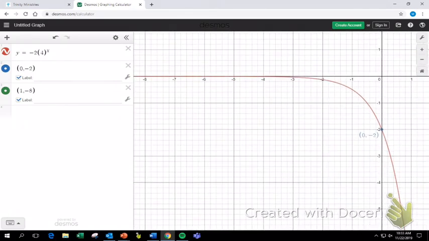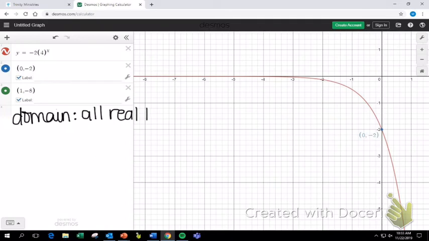An arrow, all right? So that means when we get to the part where they're asking us to figure out the domain and the range, if we have an arrow sending the graph off to the left and we have an arrow sending the graph down and off to the right, what do you think the domain of this graph is going to be? All real numbers, because there's nothing that x cannot be here. So all real numbers. Now let's talk about the range.